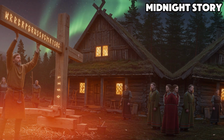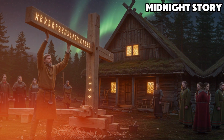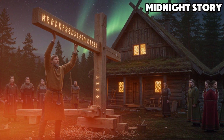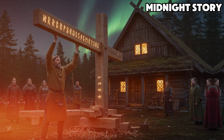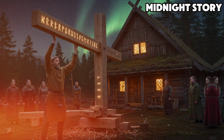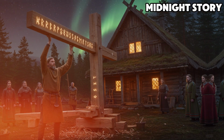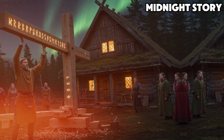In the end, Viking homes were far more than wood joined to wood. They were manifestations of a people's connection to their land, their community, and their gods. Building a home was an act of faith, resilience, and identity. It combined craftsmanship, knowledge of nature, and social cohesion. The Vikings proved that strength does not come from complex technology alone, but from deep understanding, respect for materials, and communal effort.